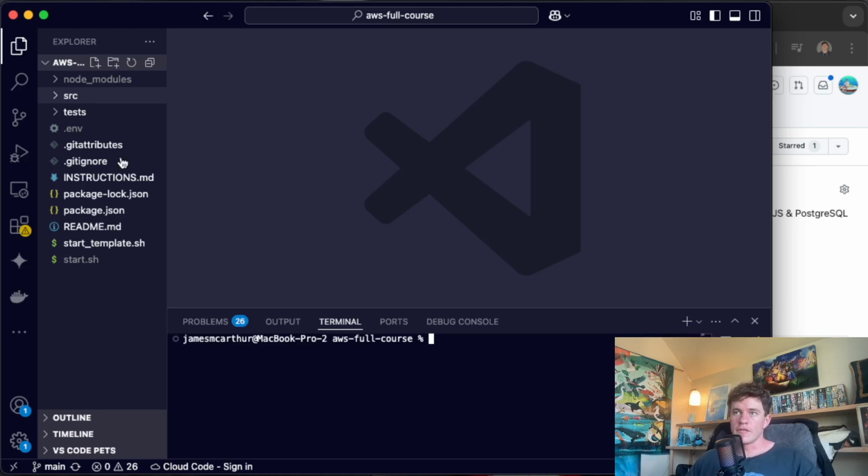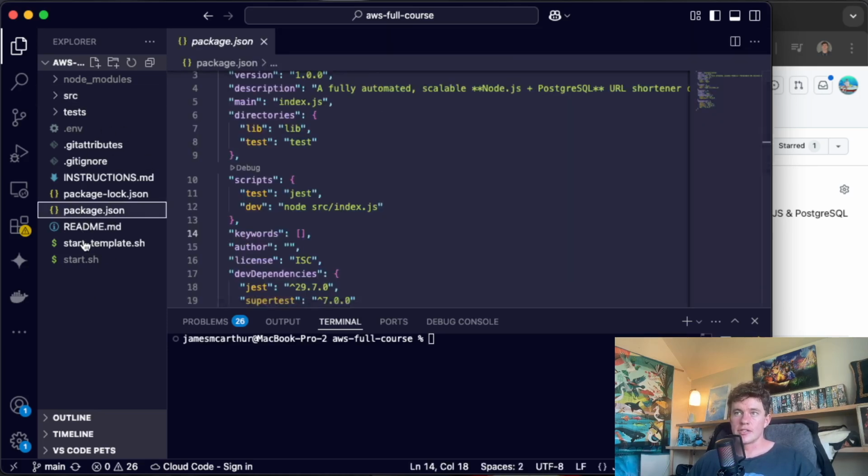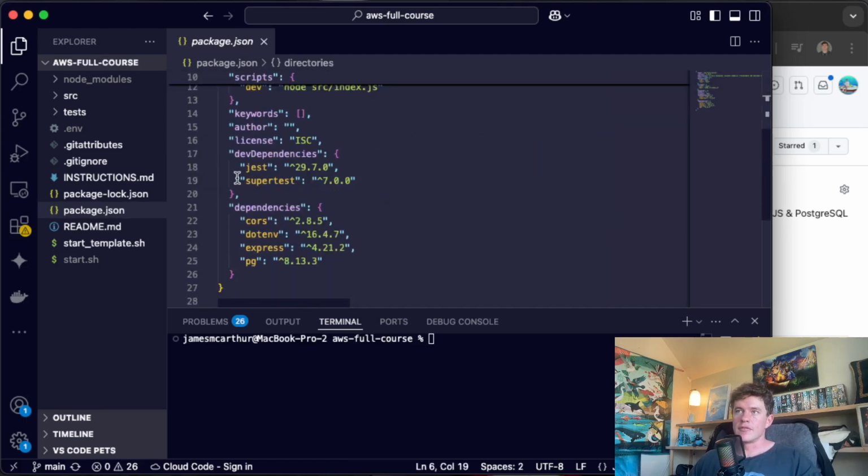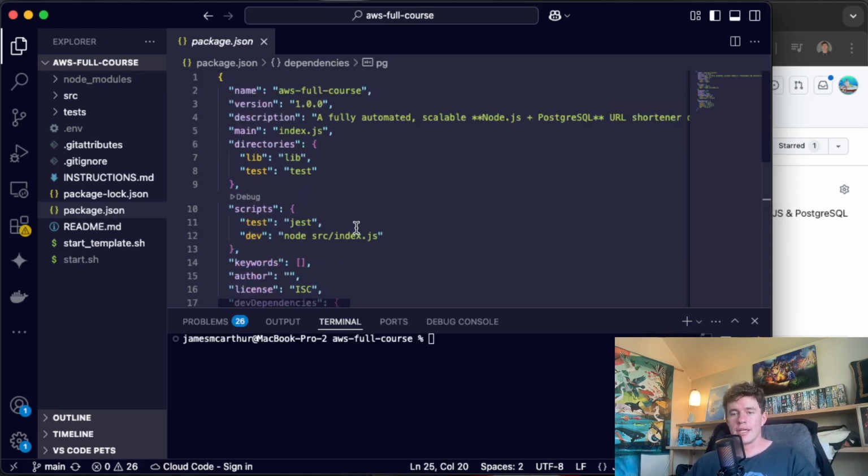Essentially, we have some config files, importantly a package.json, which has some scripts and is essentially the specs file for our NodeJS and Postgres project. Here we have a description of the project, and then if we come down, we have some dependencies: jest and supertest, and some additional dependencies, which are cors, dotenv, express, and Postgres. These are all very important if we want to actually emulate what it would be like to have a production backend application, super scalable on AWS, of the likes that you might find in some high-end tech organization.